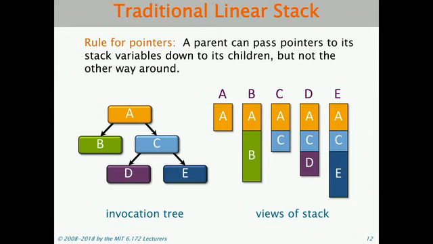And one of the reasons why many C functions require you to pass in memory to the function where it's going to store the return value is to try to avoid an expensive heap allocation in the child, because if the parent allocates this space to store the result, the child can just put whatever it wants to compute in that space, and the parent will see it. So then the responsibility is up to the parent to figure out whether it wants to allocate the memory on the stack or on the heap. So this is one of the reasons why you'll see many C functions where one of the arguments is a memory location where the result should be stored.